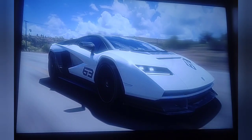Wow. So this guy's going to wrap it up for the review of the 2021 Lamborghini Countach LPI 800-4. I am so happy that this version of the iconic car, which was in production from 1974 to 1988, has finally returned. More modern and even more... well, just as gorgeous as it was when it first came off the production line.